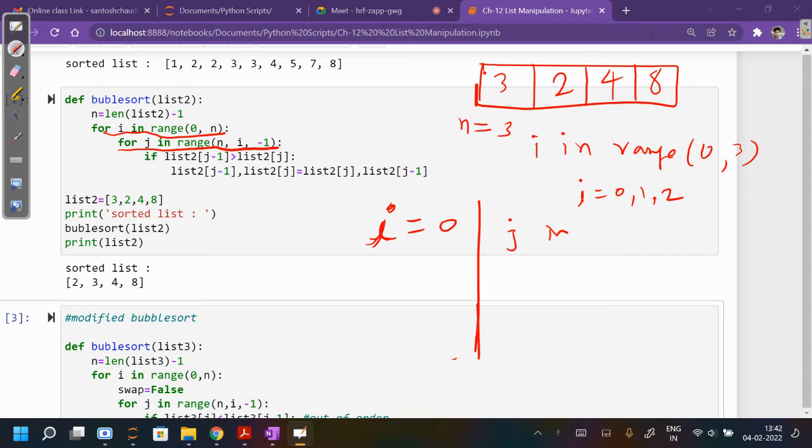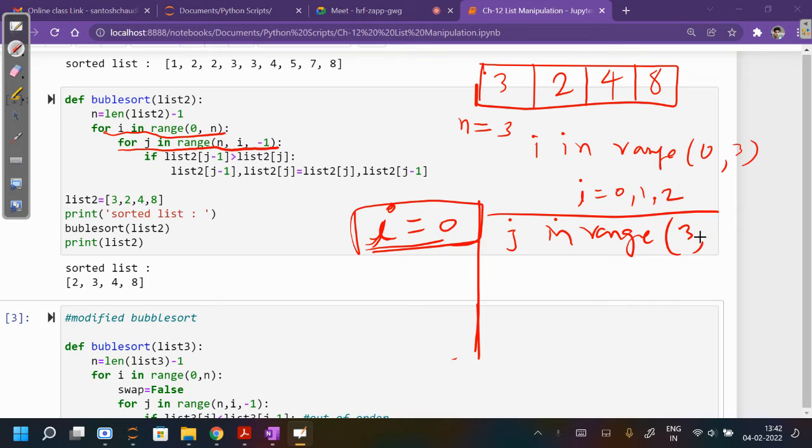For the first iteration, i is equal to 0, so j in range n, which is 3, to i, which is 0, with increment minus 1. So j will be 3 in the beginning, then 2, then 1. So it is 0, 1, 2, 3. These are indices.